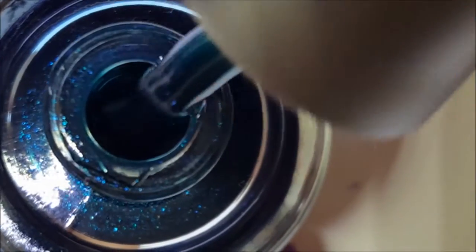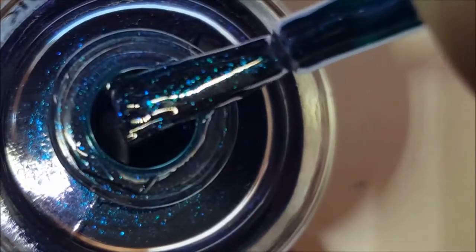Okay, so next up is the Big Reveal. And this is kind of like a teal micro glitter shimmer with a blue flash every now and then. Right in the corner there, you can see it. This is a pretty close dupe for Elfin Around from China Glaze. Pretty close. I'm not going to say 100%, but I'm going to say 95, at least on the low scale.